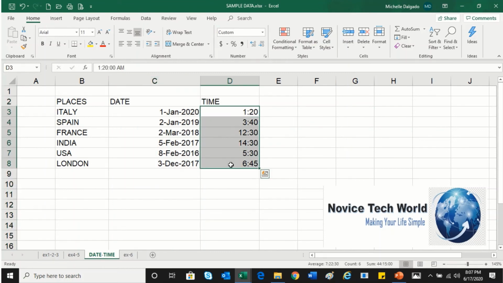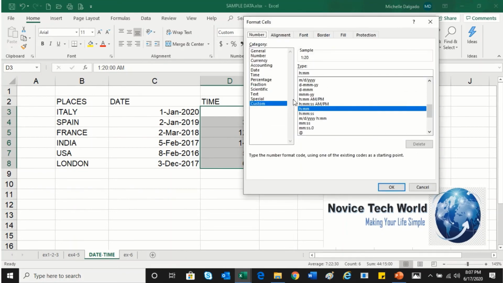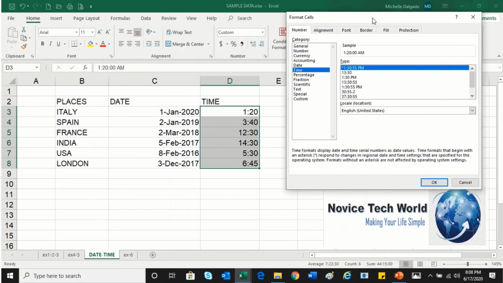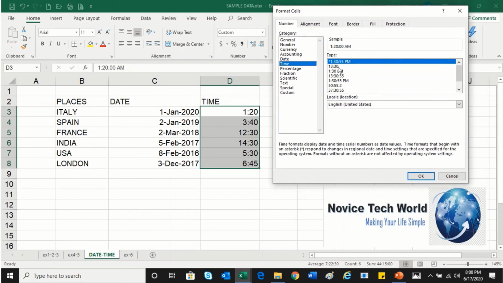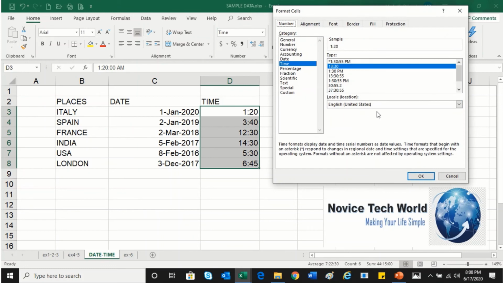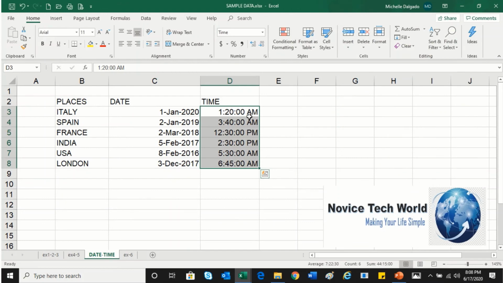Similarly, for the time, use the number function, time, and if you see out here, you can use the standard time, which is this. Okay. Or you could use the one with AM and PM. So it would give you an abbreviation of AM and PM out here.